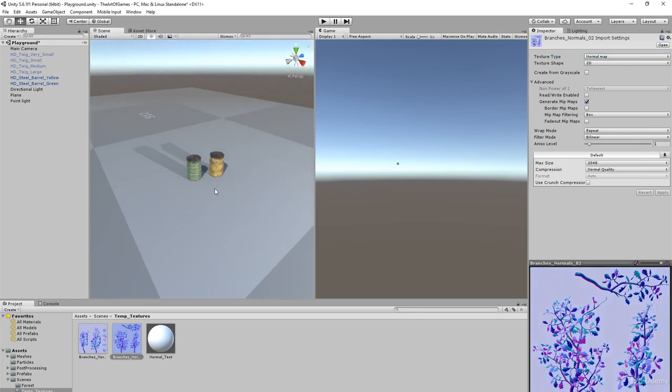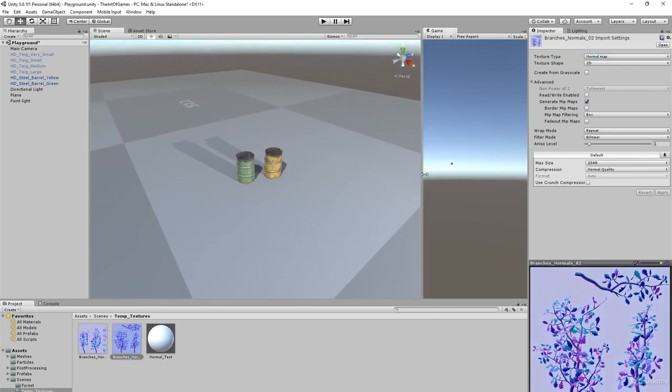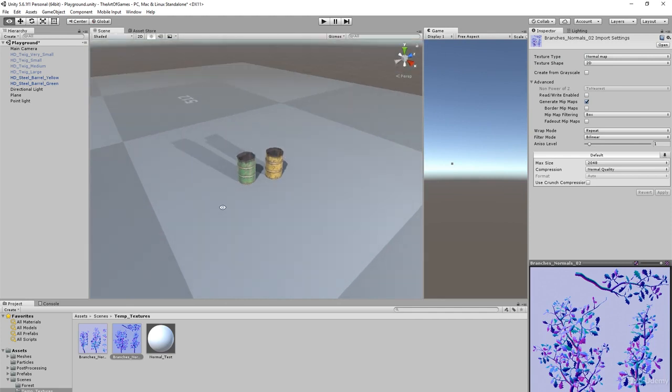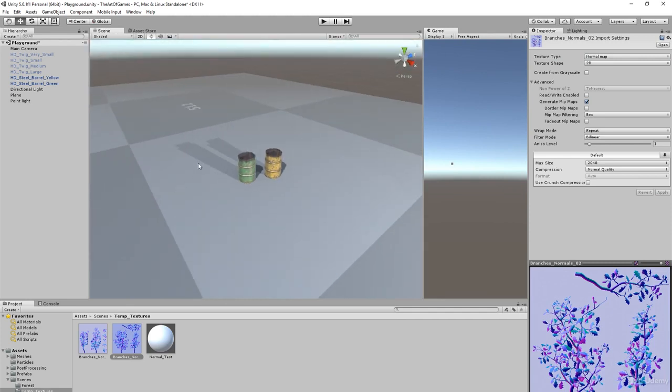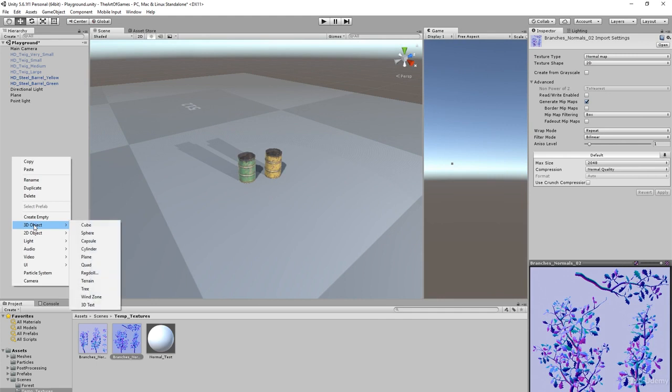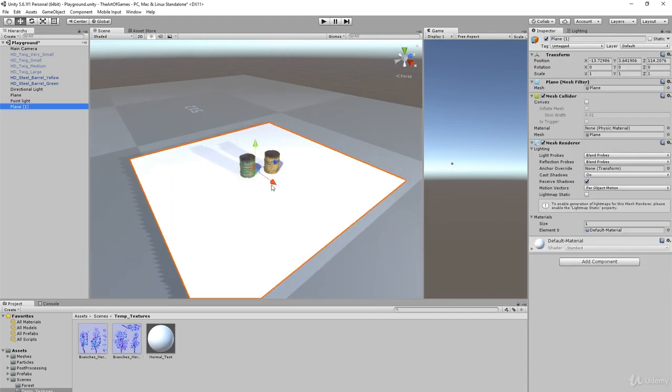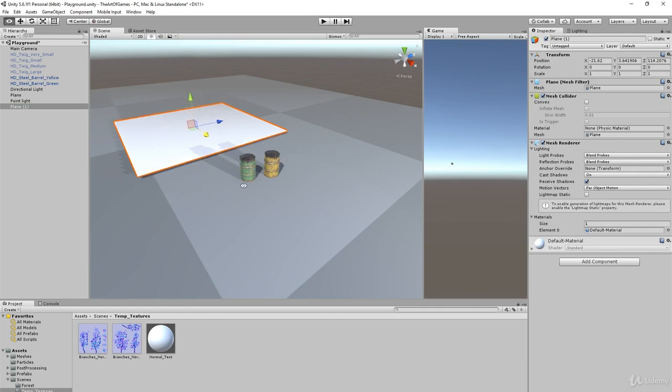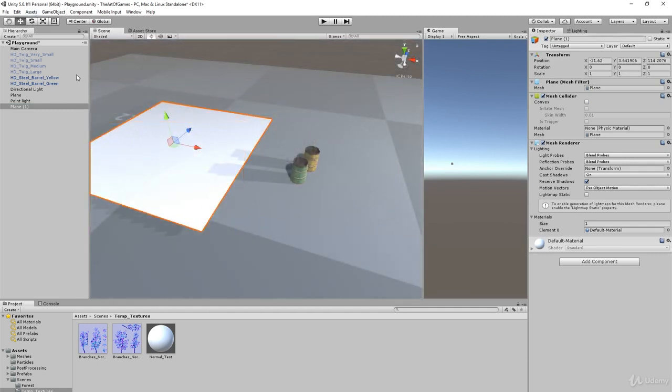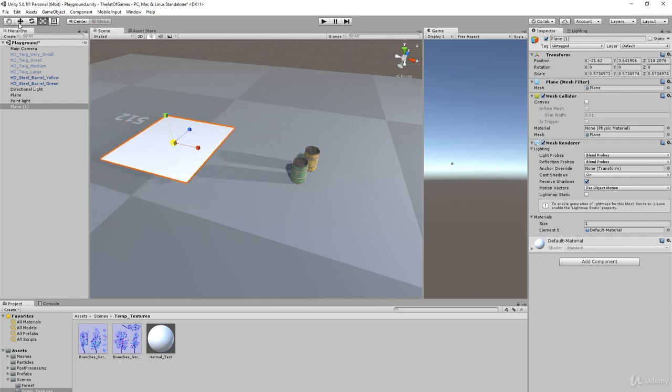Okay, so that's that. So in our scene window, create a plane, right click, 3D object, come down to plane. There we go, and there it is. Okay, so just move it away from the bowels. We can probably scale that down a bit. It's quite big actually. Scale it down, go back to the move like that.